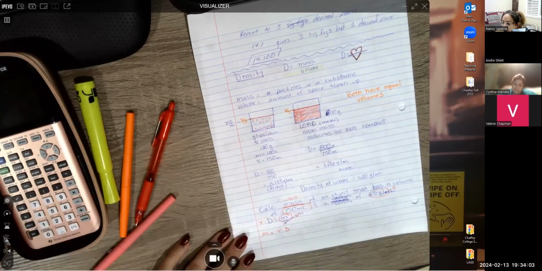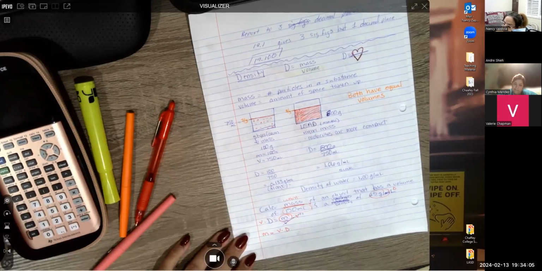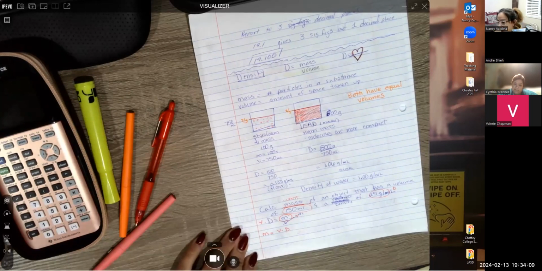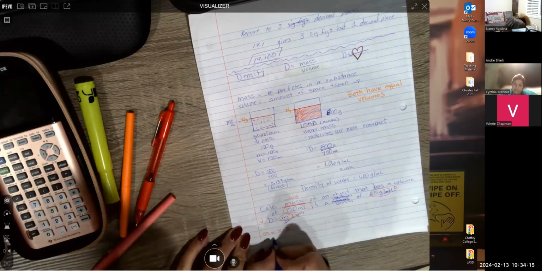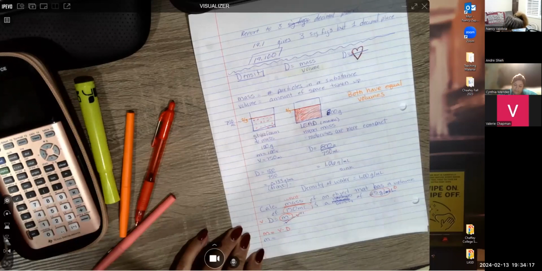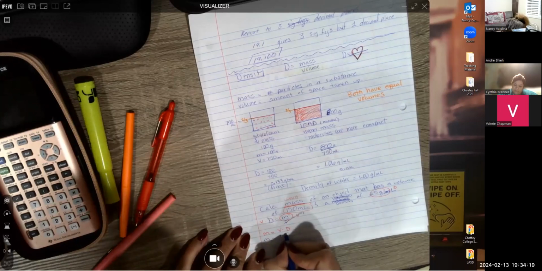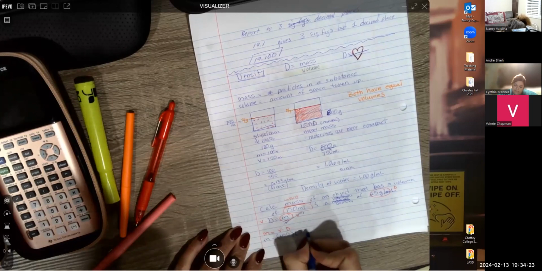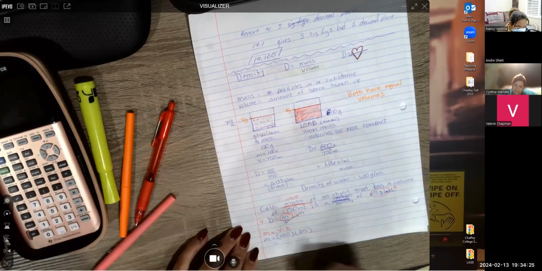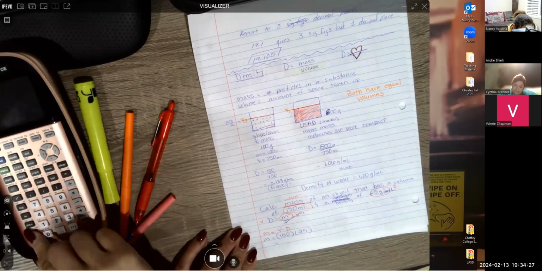And with that, I'm able to easily solve the problem. Now, I like to manipulate my equation before I put numbers in, just so that I know that I'm putting everything in the correct spot and I don't mess up when transferring my numbers. But you do your math the way that you're more comfortable with. So I have 150 times the density of 25, so I'm going to put that on the calculator.